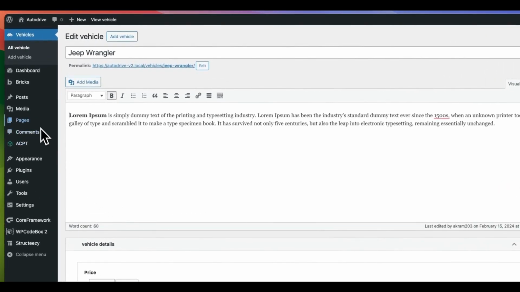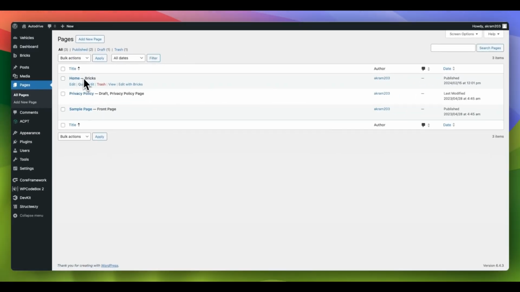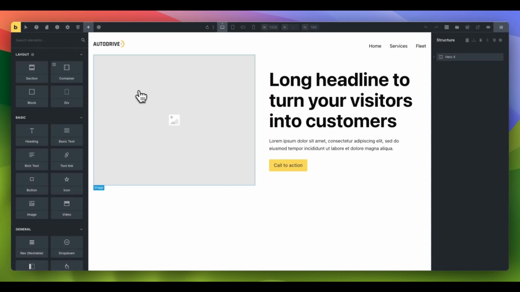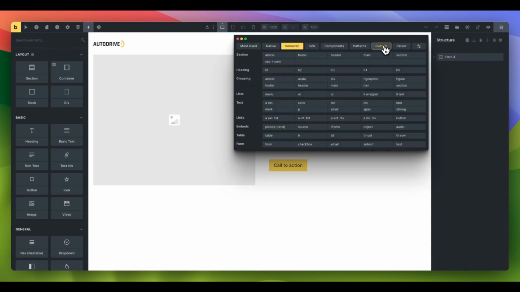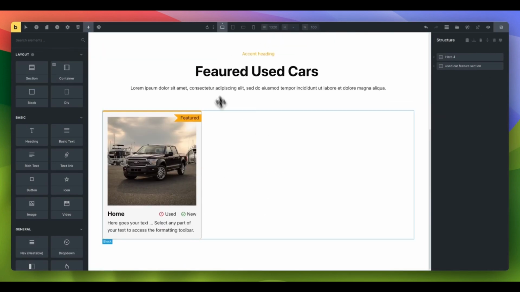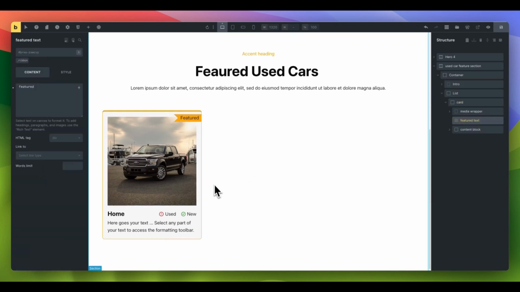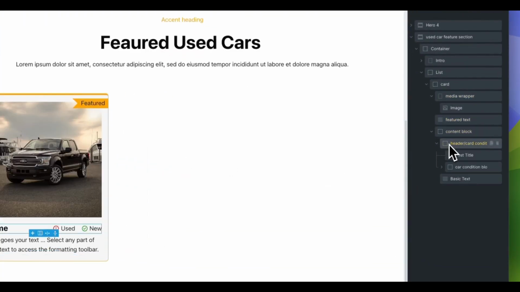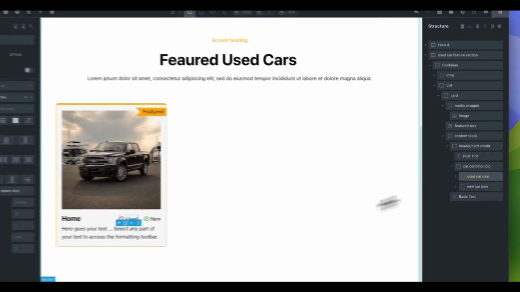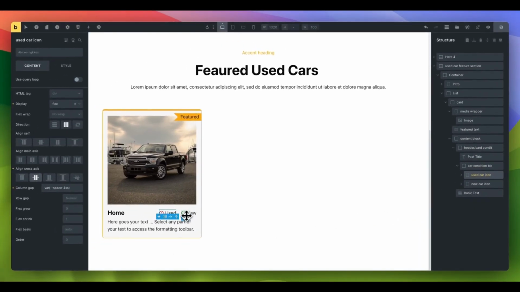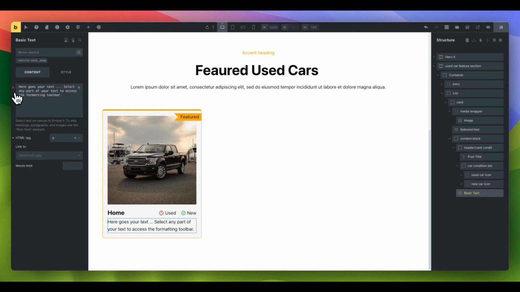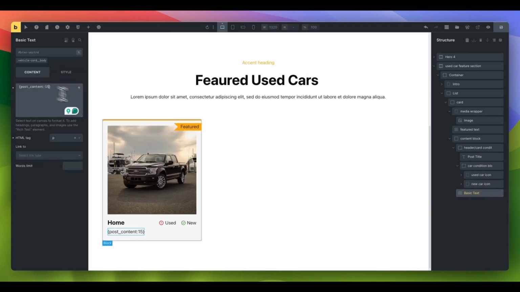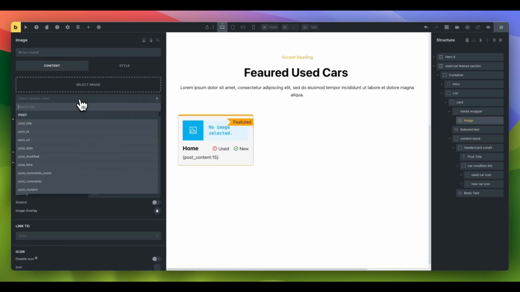In order to create the featured car section, we need to navigate to the pages and make edits to the homepage with Bricks. I have a pre-made section that I will simply insert. This section has a minimalistic design and uses native elements. We will use these 2 elements to indicate whether the car is used or new, allowing us to distinguish between the two. We will rely on the conditions of Bricks to accomplish this. Let's modify a few things to make it suitable for our specific needs.